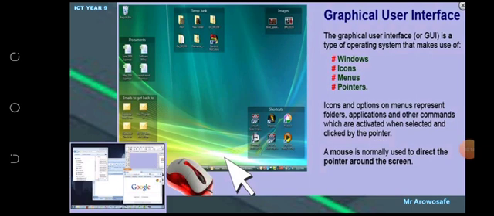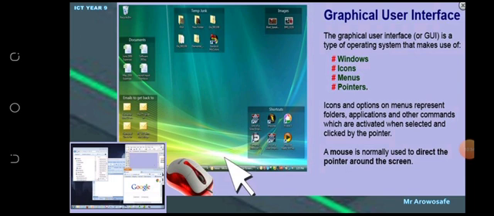Now let's move to the second type of user interface. That is graphical user interface. The graphical user interface is a type of operating system that makes use of windows, icons, menus, and pointers.